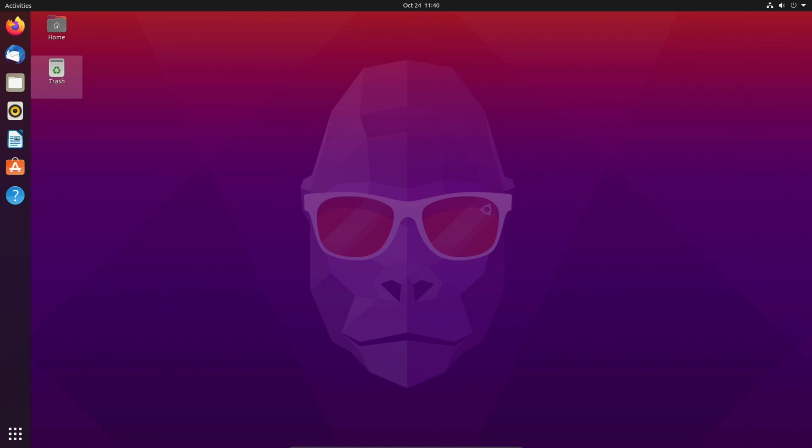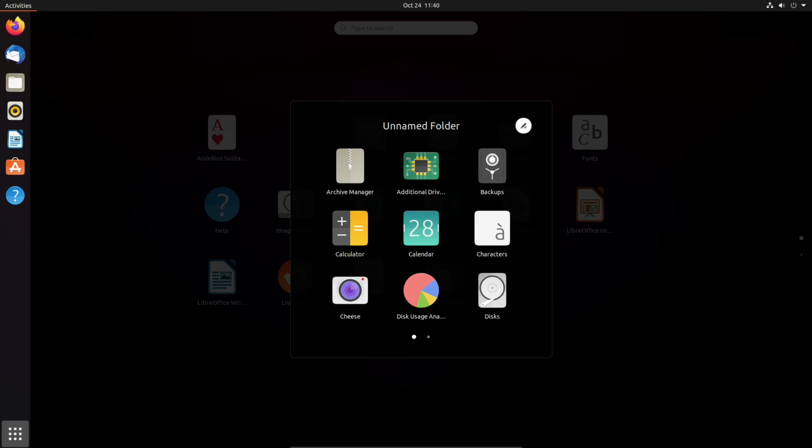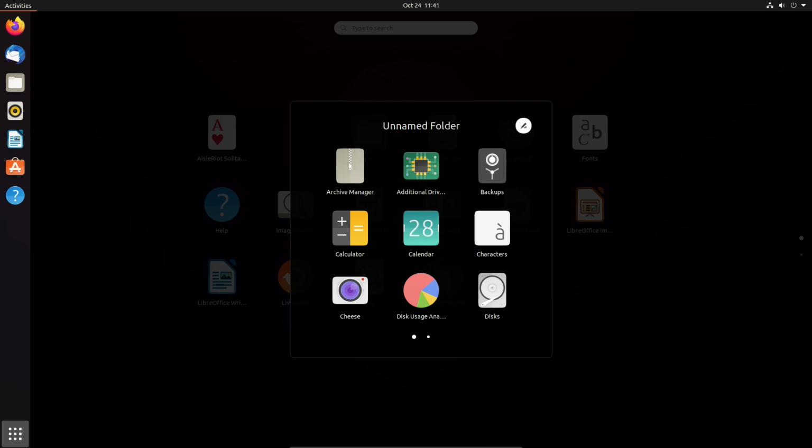Now, the first major change to the user interface is in the application grid. So now you can manually move around your apps. No more being forced to put things in alphabetical order. You can order them however you like. And you can also now have more than 9 items inside of a folder within this view. So all you have to do to get to the rest of them is just swipe over to the left like that, or you can click on these dots down here to click through different tabs within this folder.